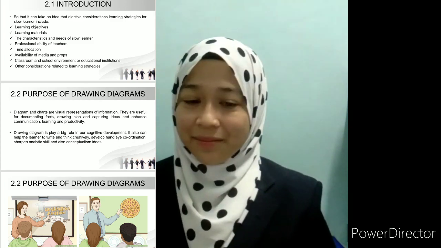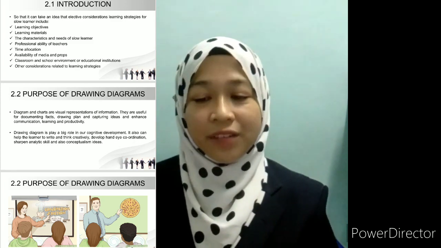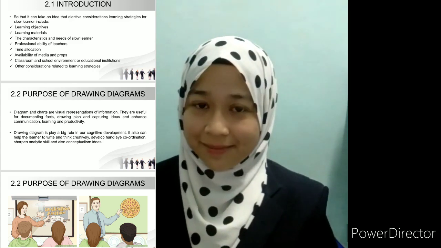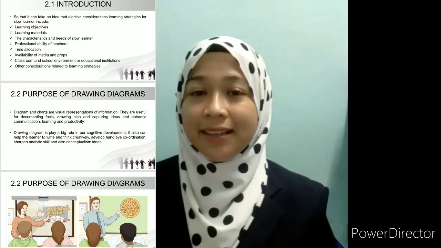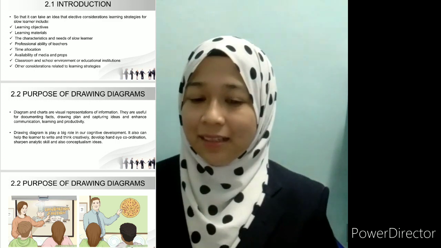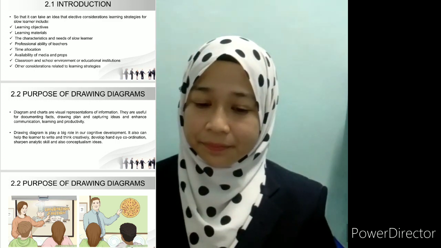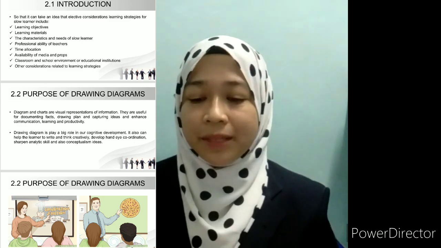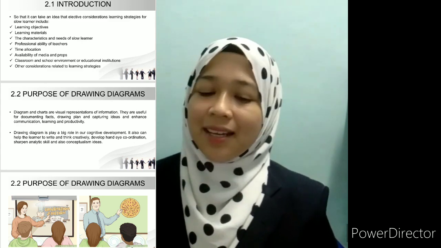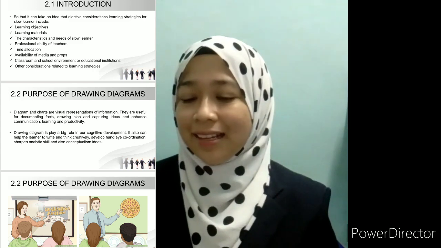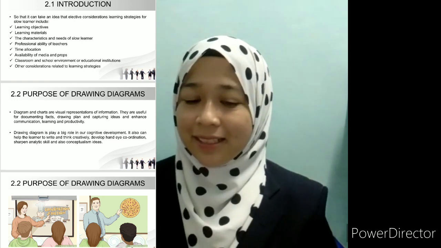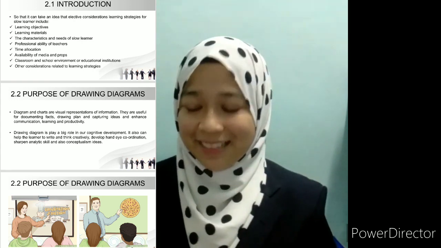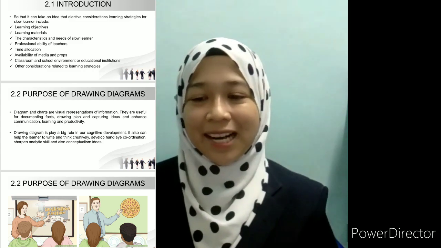So, drawing diagrams. Diagrams and charts are visual representations of information. They are useful for documenting facts, drawing plans, and capturing ideas, and enhance communication, learning, and productivity. Drawing diagrams plays a big role in our cognitive development. It also can help the learner to write and think creatively, develop hand-eye coordination, sharpen analytic skills, and conceptualize ideas. So, for example, pizza.